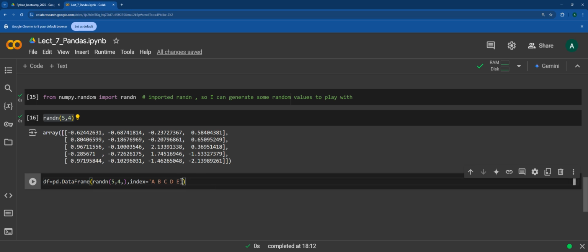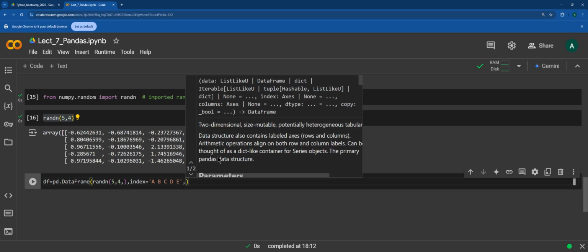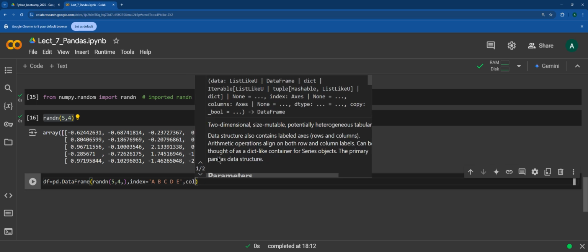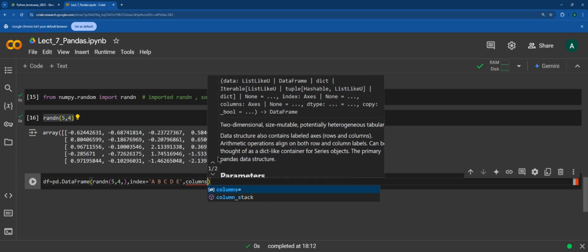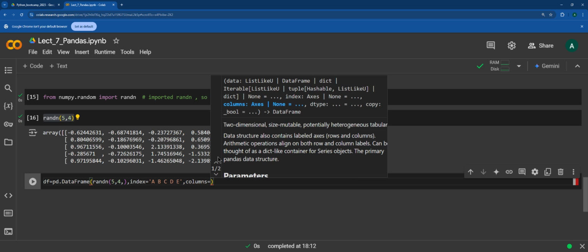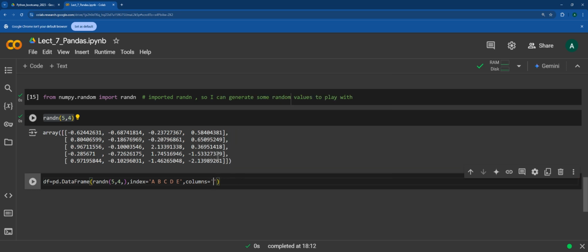Yeah, that's okay. And for my columns, I'm going to give W, X, Y, and Z, okay? So I'm basically going to be doing this, yeah?